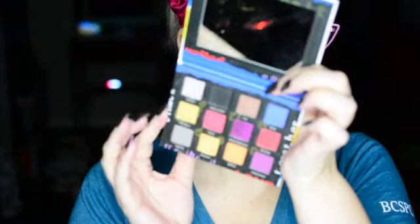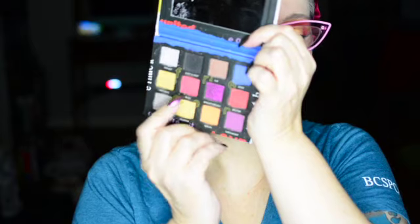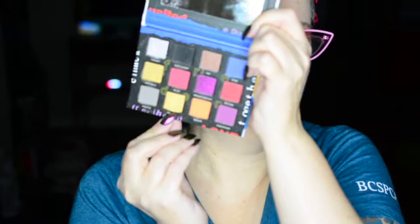Are we ready for our second look? I decided to do a little bit of like a sunsetty eye here, with some nice shimmer in the middle. So we're going to quickly look at the colors that I used. For the crease, we used Republic, which is this yellow shade. And then for the inner corner area, we used Berlin, which is this nice orange. For the outer, we used a little mix of Block and Sputnik. And then for the shimmer shade in the middle, we used Reunion, which is right there. Alrighty. And then of course again we used our nice green liner — I've been really liking that.